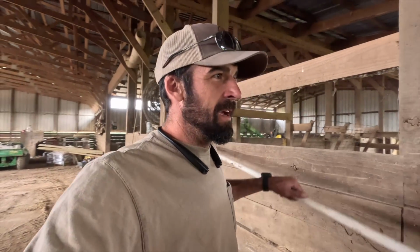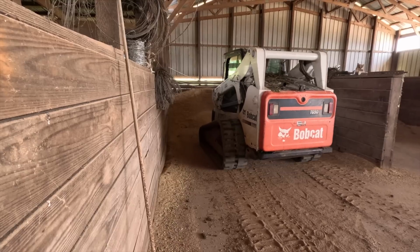We got some creep feeders and some pastures that we're gonna go fill up. Our plan is to use our stump bucket. We're gonna fill this bag up and then carry this bag around and fill up our creep feeders that way. These are just some small creep feeders that we've got. We don't do a ton of creep feeding, but the price of feed is low, the price of calves is high, so if we can put some extra pounds on some of these calves before we wean them, that's what we're gonna do.